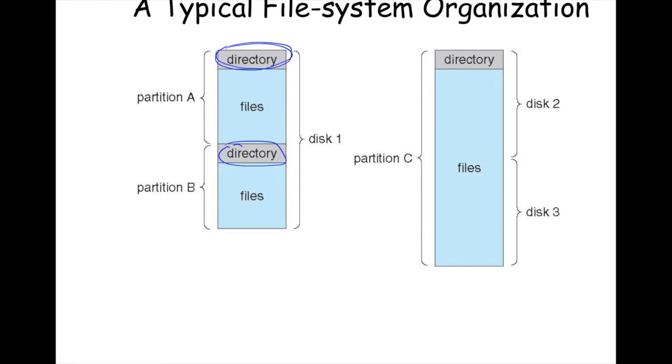Another approach, you can have a single partition. That's kind of like my Time Machine drive, the 4 terabyte drive. You have your directory structure, and then you can have different volumes or storage areas carved out of that single partition. Now, each one of these volumes is going to use the same file system because you have a single directory on that partition and one single formatted file system.